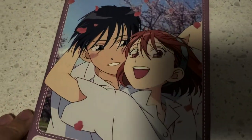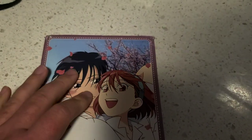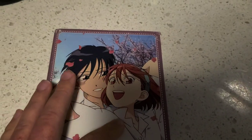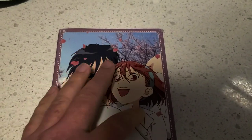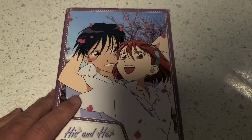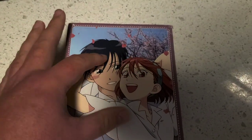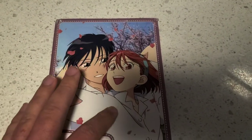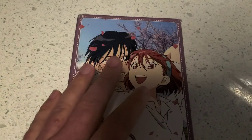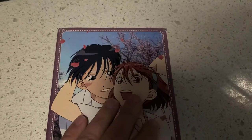The show is hilarious. He's just coming to the school as an exchange student, and just like her, he's head of the class — teacher's pet, best grades, the one other students look up to for help. So now she has a rival. He ends up going to her house and catching her off guard where she's basically a slob at home, showing that her personality at school is a front and not who she really is.